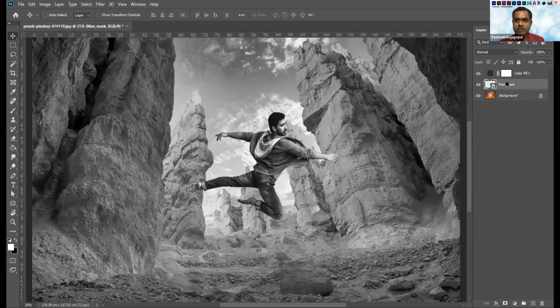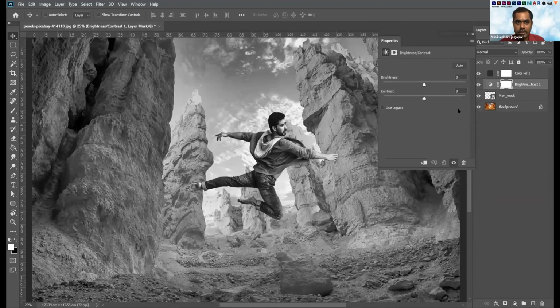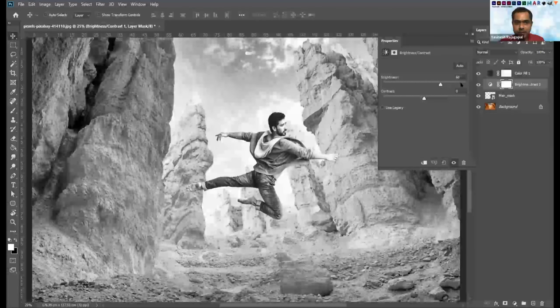But in this case, we want to adjust the brightness of this layer only, which is the man mask only. Just for demo purposes, take a look first, don't do anything. If I go to brightness and contrast, this is an adjustment layer. If I increase the brightness, can you see that? The background is also affected, the man is also affected.